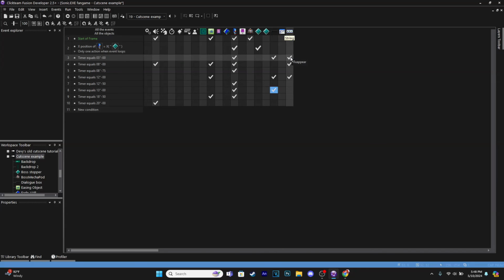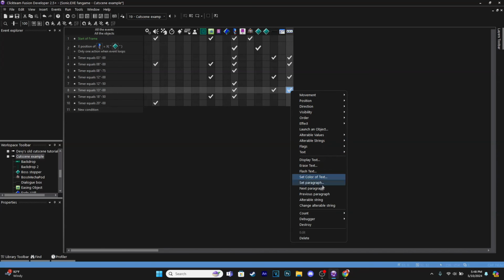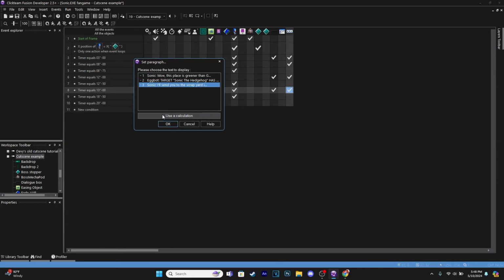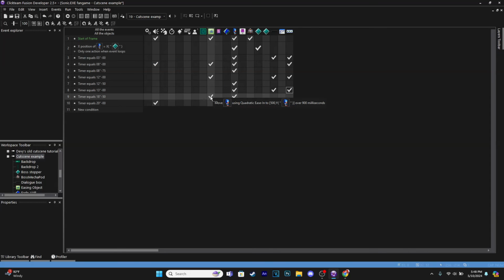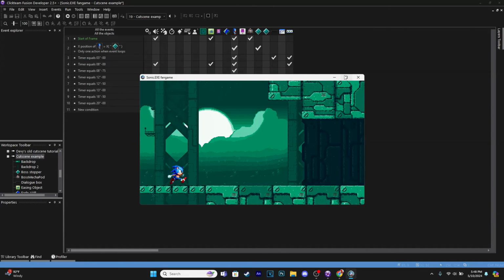So have it reappear, set paragraph to the third one here, and then when Sonic starts running, we'll make it invisible again. So this is what we should have.